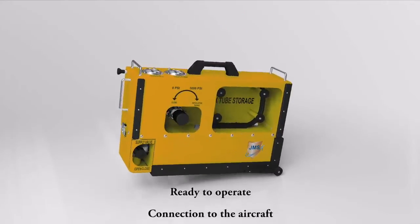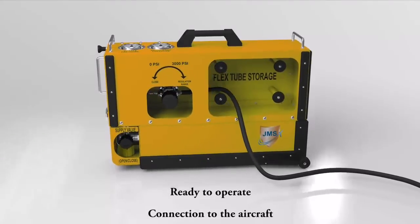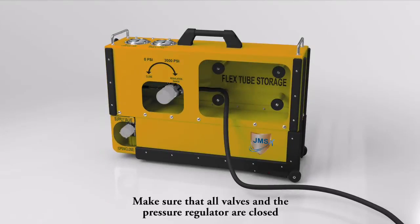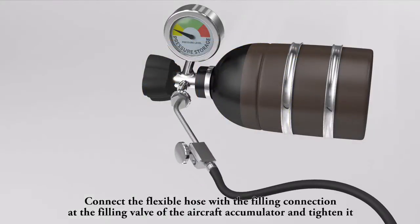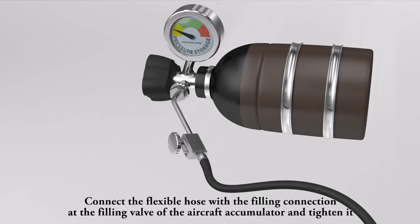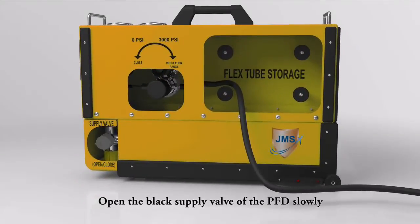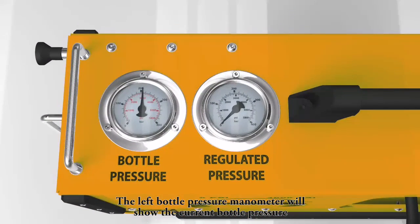Ready to operate. Connection to the aircraft. Make sure that all valves and the pressure regulator are closed. Connect the flexible hose with the filling connection at the filling valve of the aircraft accumulator and tighten it. Open the black supply valve of the PFD slowly. The left bottle pressure manometer will show the current bottle pressure.